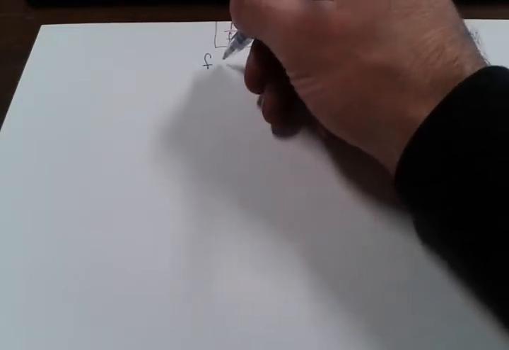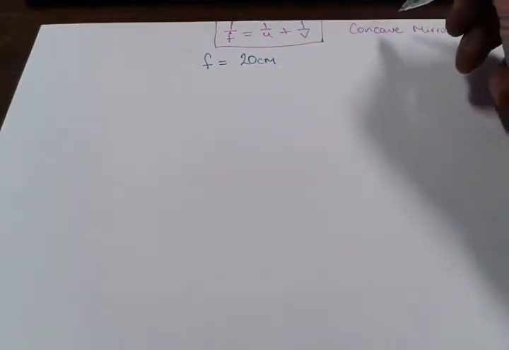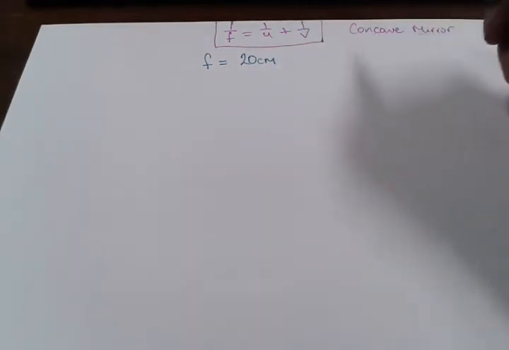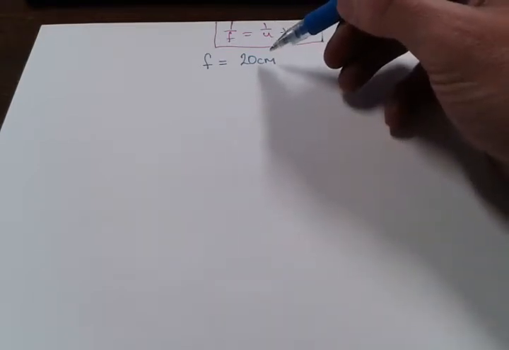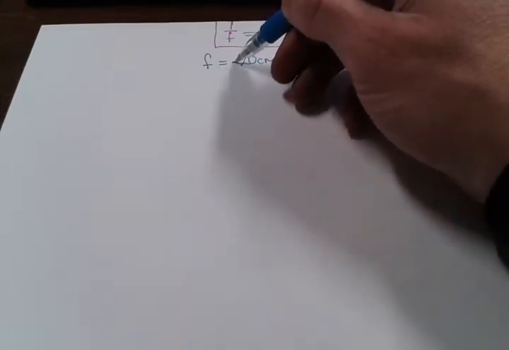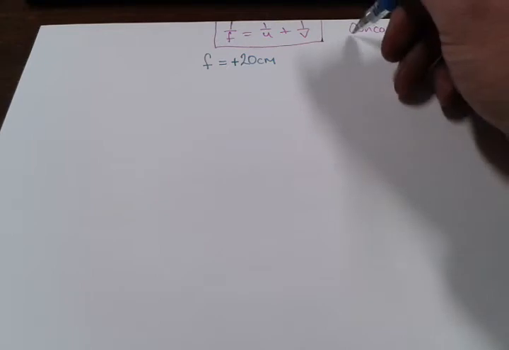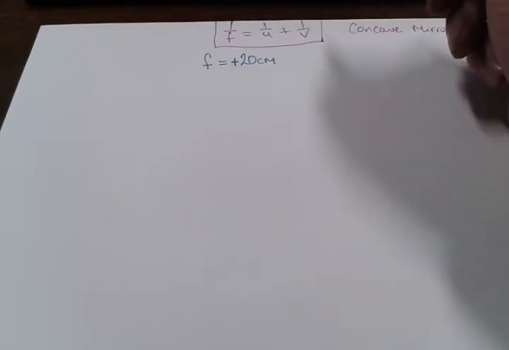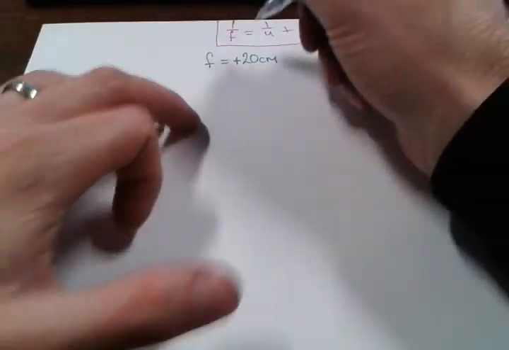So in our question, we're given the information that the focal length of our mirror is 20 centimeters. Just to be aware, in questions sometimes it'll say a concave mirror of focal length 20 centimeters, and you have to be aware, if you know anything to do with convex mirrors, that because it's a concave mirror, that'll have a positive focal length. And when you look at convex mirrors, you'll see that that's negative. But you will have to know from the question that because it's concave, this is positive. It may not necessarily explicitly say that in the question.